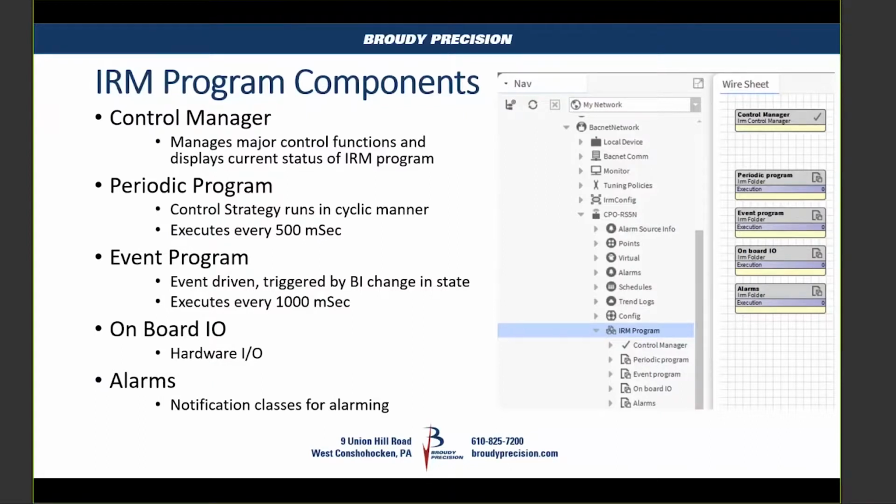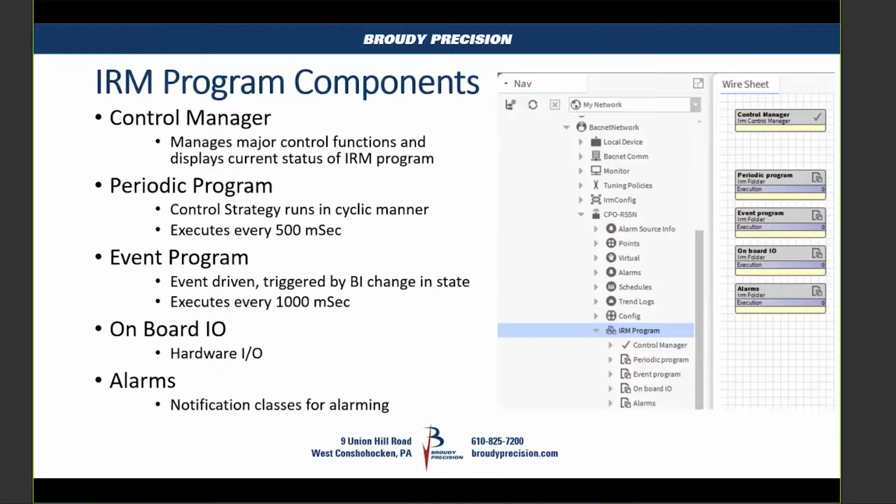But they have them as 2 separate types of programming that you can do. You put your logic in each of those folders. Your physical I/O goes in a separate folder. The onboard I/O is that area. So in there is where you would have your inputs, your universal inputs, your binary outputs, all that stuff goes in there. And then in the palette, you can actually restore, which is kind of nice. It's almost like a template, all the I/O that's for that type of controller, and you just drop it in, and all your I/O's there. So it's not like Spyder where you've got to copy over every universal input or whatever. It allows you to work with it that way.